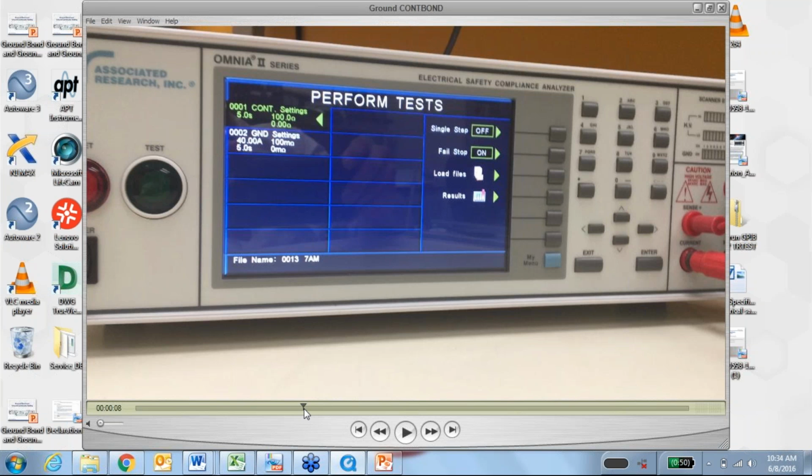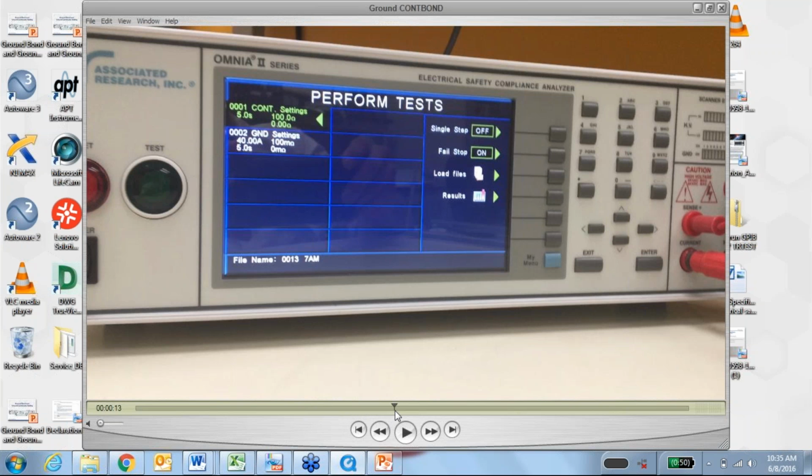That's actually the limit, our capability of our Omnia here. Our Omnia is our 6-in-1 tester, which can do continuity, ground bond, AC, DC, high pot, insulation resistance, and a lot of you are here for 60601-1. It does leakage current testing with fault conditions.